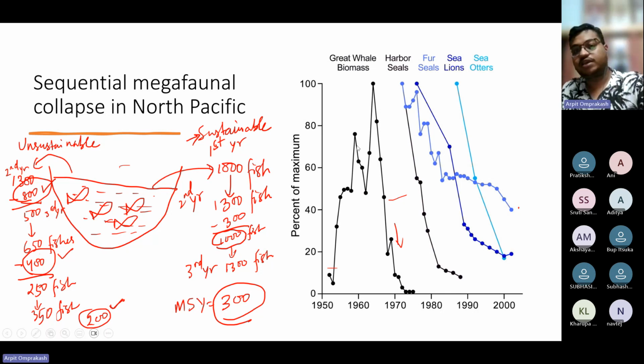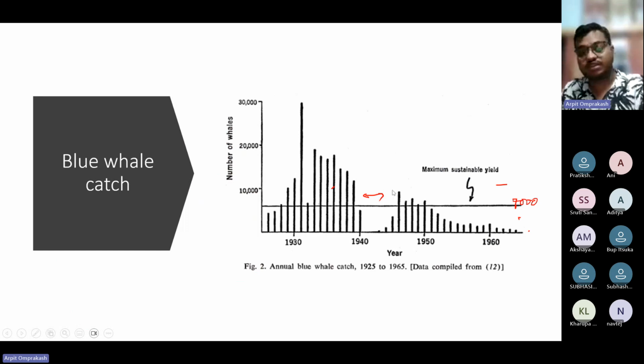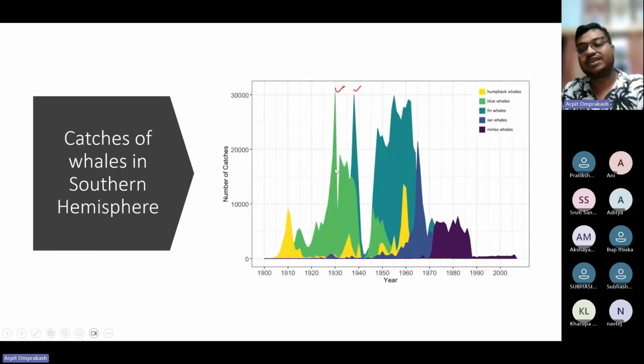So here I think the y-axis is basically the maximum catch that you can have. And this is how the catch keeps on. So this year we got the highest catch and then it keeps on decreasing. Here it's the number of whales that were caught in each attempt. And here again, it's the number of whales that are caught in each attempt. Is that clear?